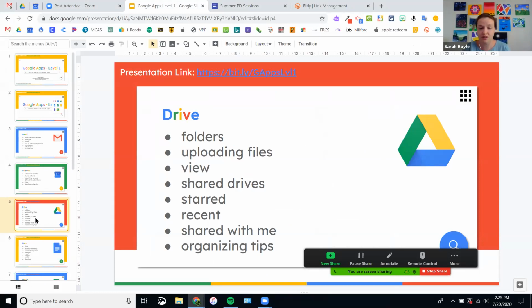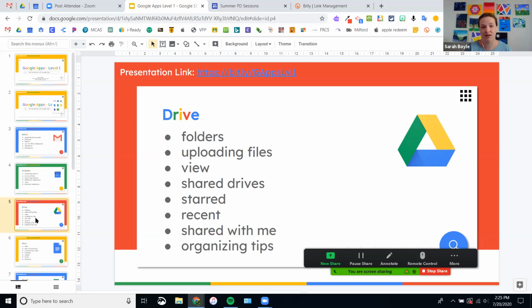You can make folders to keep yourself organized. You can upload files. You can upload folders of files. Basically, anything can be uploaded into Google Drive. I've uploaded installation stuff. So we have Ladybug cameras around the district, and we found that the Ladybug website isn't very friendly with the school filters. So I actually downloaded the Ladybug installation files into my Google Drive so that when someone needs that stuff installed, I just go in my Google Drive and get it.